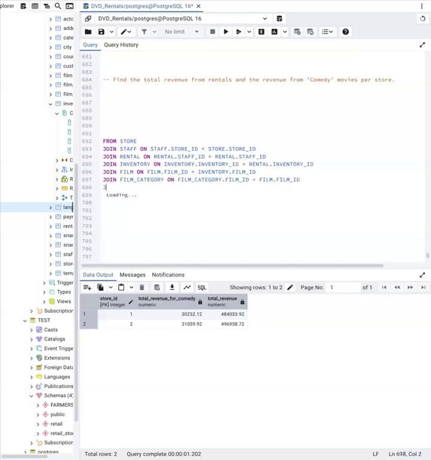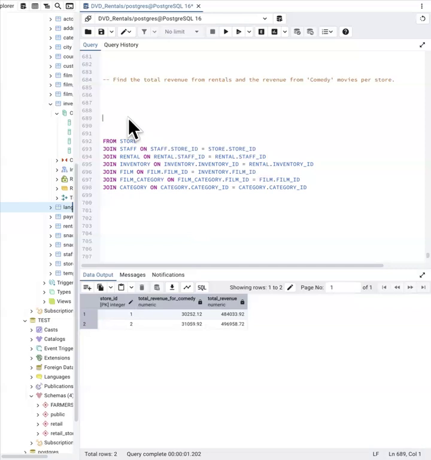And then last but not least, we will go to category. All right, so now we have all of the tables that we need.